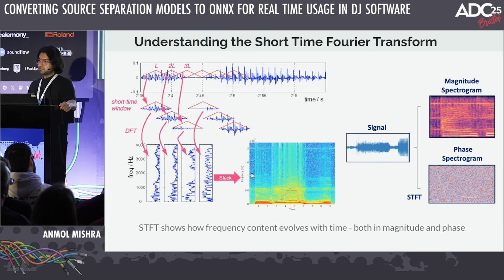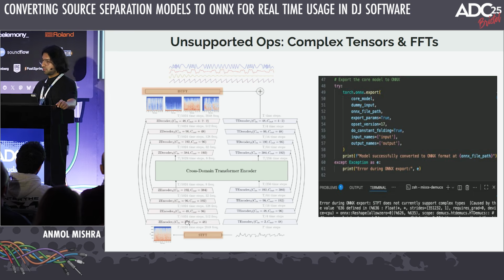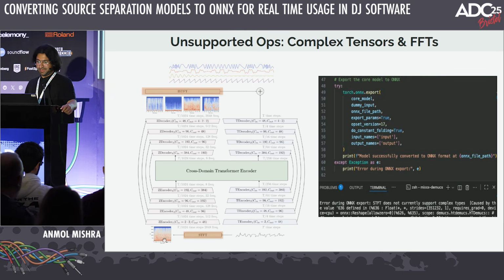Now, one of the reasons, and we got really lucky with Demucs here, that we could do this rewriting easily, without changing any of the middle layers, is because Demucs ignores the phase. A lot of audio source separation models will ignore the phase. Not true for all of them, but a lot of them do. So once it ignores the phase, we were sure that nowhere inside this network does it use a complex number. It uses STFT, it gets a complex number output, but it reduces it back to just the magnitude spectrogram and throws out the phase. And that's why we got lucky.